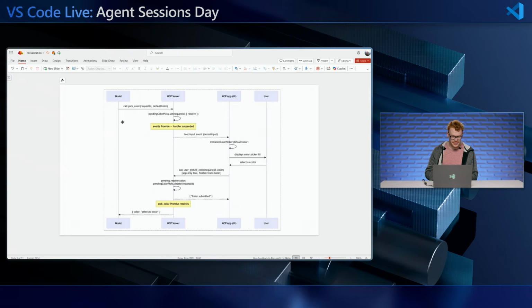We're about out of time, but in essence, those are the ways you can use MCP to interact in rich ways with the model. If you're a developer of an MCP server, definitely check out MCP Apps. They're supported in VS Code, and I think Claude and OpenAI also support them now. So try them out, give them a shot, and build something cool.